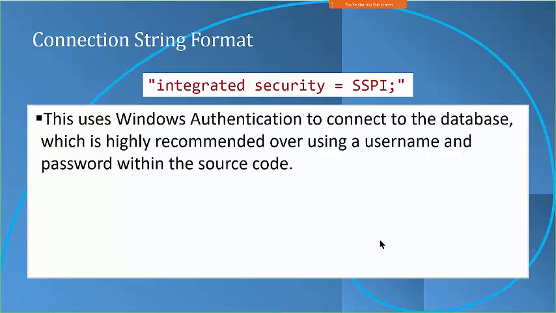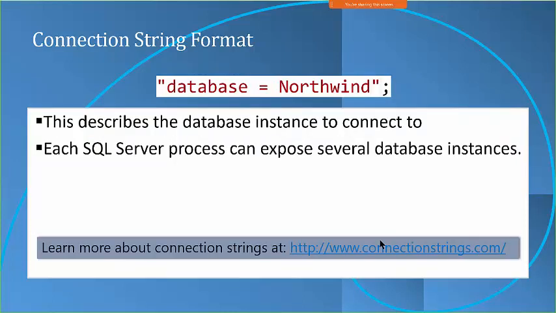Sometimes they don't make it easy for us if they're not letting you use Windows authentication on whatever service provider you have, or there are other tricks you can do, but if you basically want to keep your logins out of there, Windows authentication, setting it to SSPI, kind of prevents that from happening. All right, and then your database, you've got to put the name of your database so that you know which database you're connected to on that server.